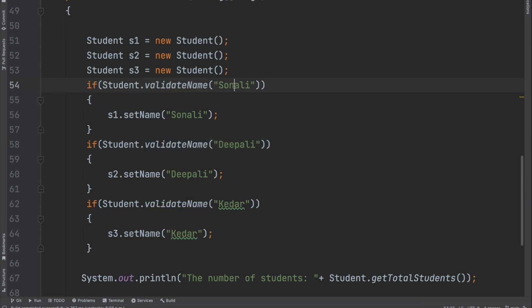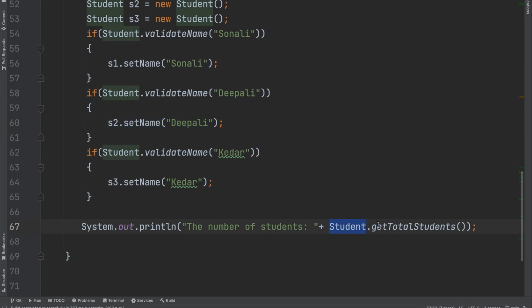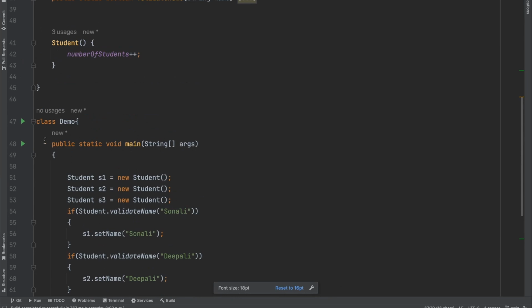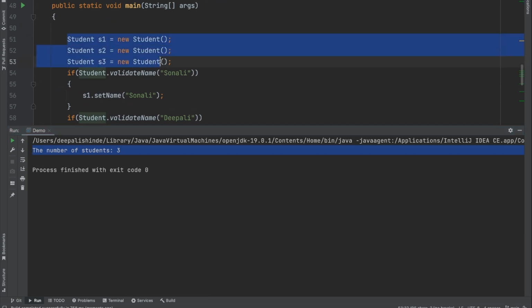If this particular name is a valid name according to my function, which returns true or false, then I set the value. Simple as that. At the end, I'm just returning the value of Student.getTotalStudents, how many students have been created. If I run this simple class, the number of students is 3, because I have 3 objects.